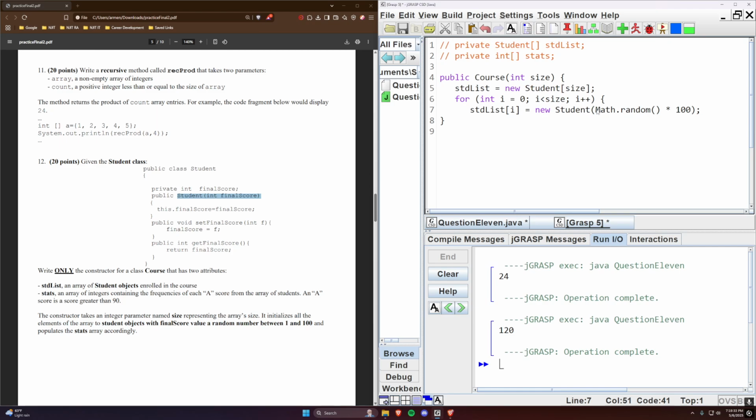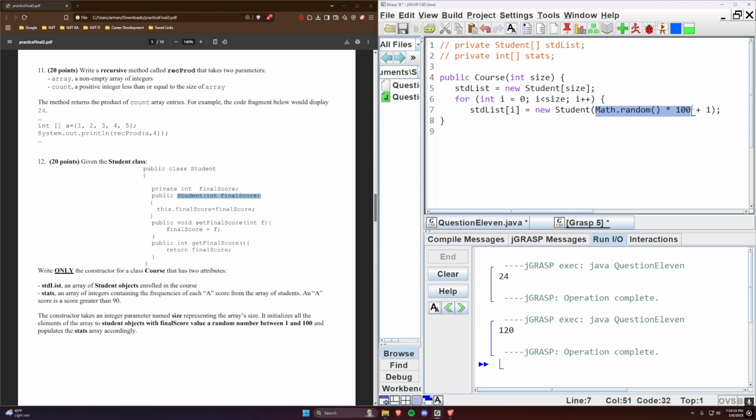But we want one from 1 to 100. So I'm going to add 1. However, we have to be careful. This still returns a floating point number.